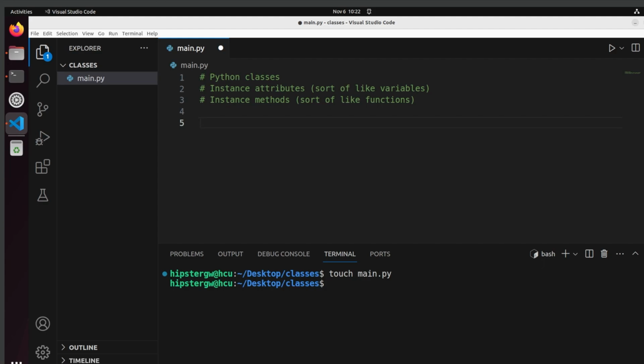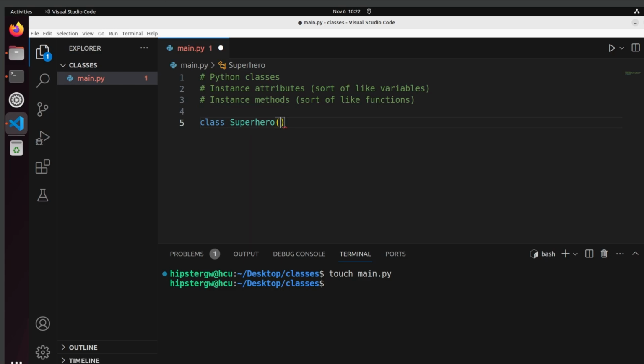Then whenever we create objects out of that data, we can give them all specific details to match a specific superhero. So the way that you create a class in Python, you're going to type the keyword class, and then this is where we break from the snake case convention. Usually you'll see Pascal case, but for sure the first letter of a class is almost always going to be capitalized in Python. This is a very commonly used convention, and it's usually a way to know that you're dealing with a class whenever you see this capital letter. So I'm going to do capital Superhero.